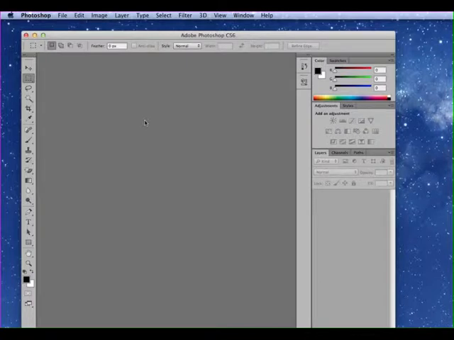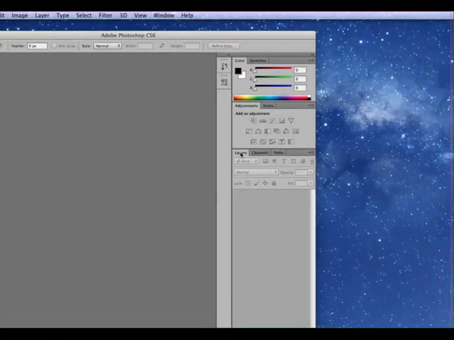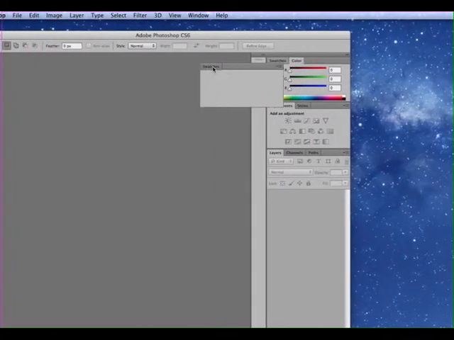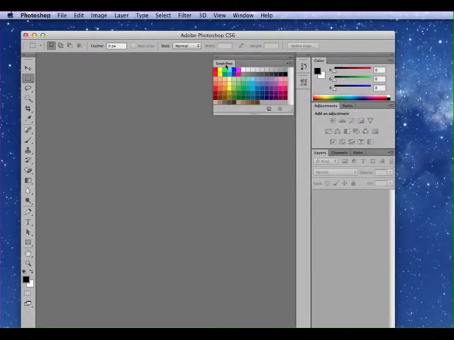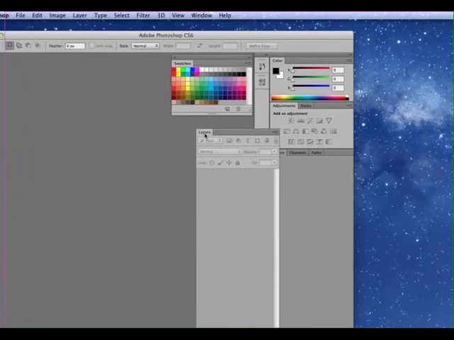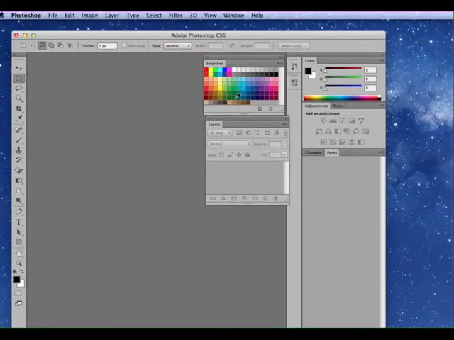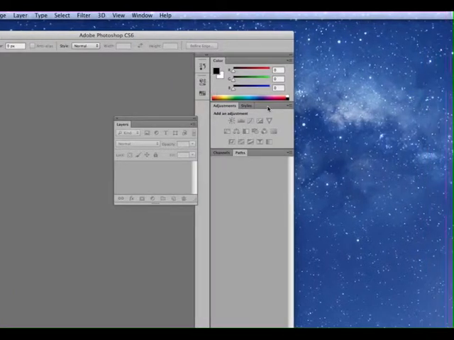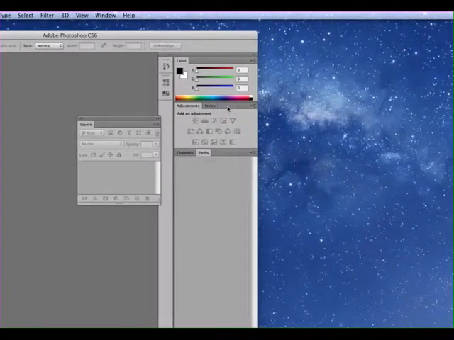Now another thing, on this project we use the Swatches palette a lot, and we use the layers palette a lot. So let's go ahead and first grab our Swatches palette, and you can do what we call tear away. So I'm going to go ahead and tear that away, and we've got the layer palette, and we can tear that away. Now, just to show you what might happen, it might pop right back into the palettes on the side there, so that could possibly happen to you.